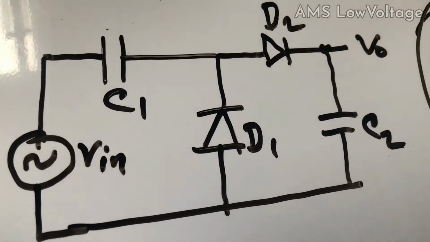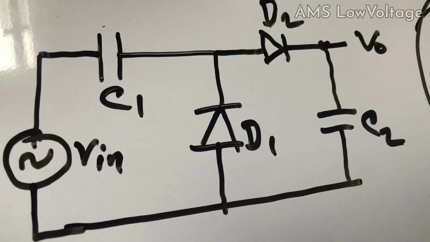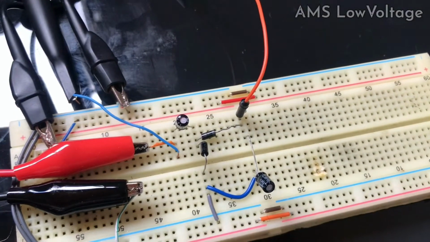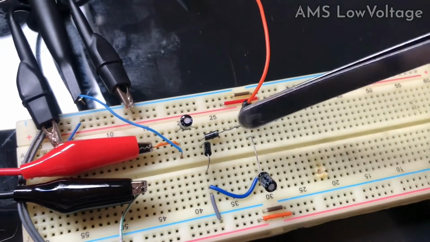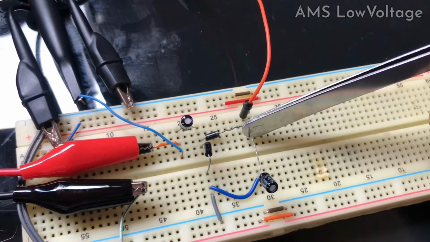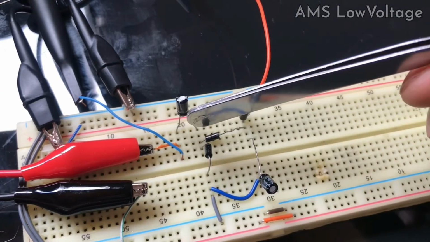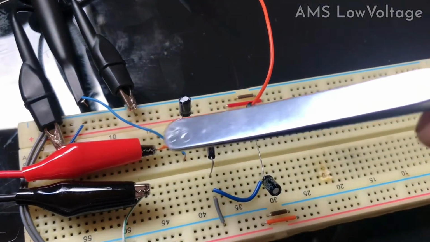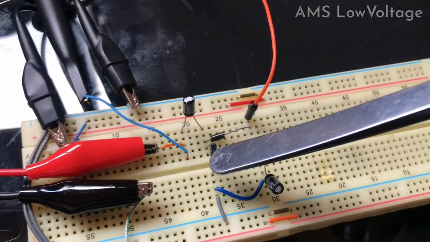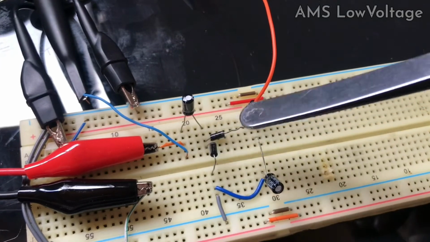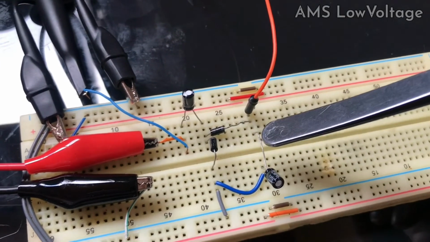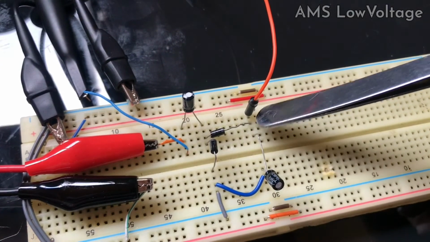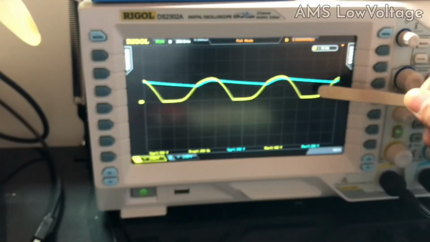So I have connected all these components as in this circuit diagram. I'm going to take the output from here, the peak detector circuit, and this circuit is the clamp circuit. So capacitor and diode, these two make the clamp circuit, and then this diode and this capacitor make the peak detector. So you see the clamp circuit output plus peak detector.